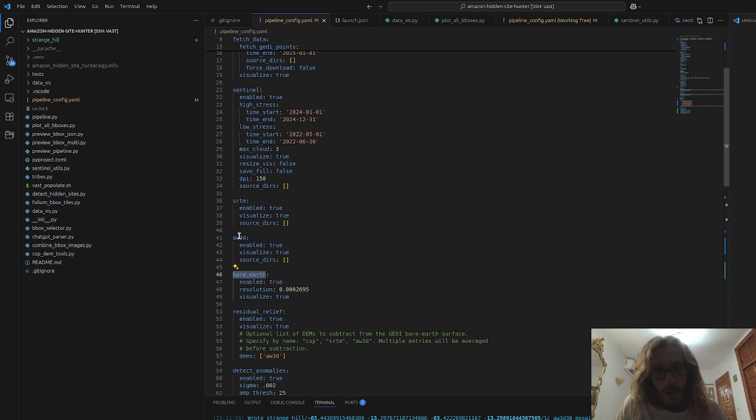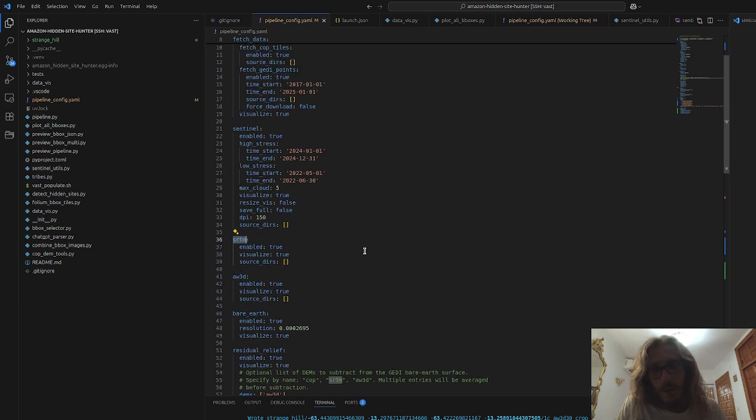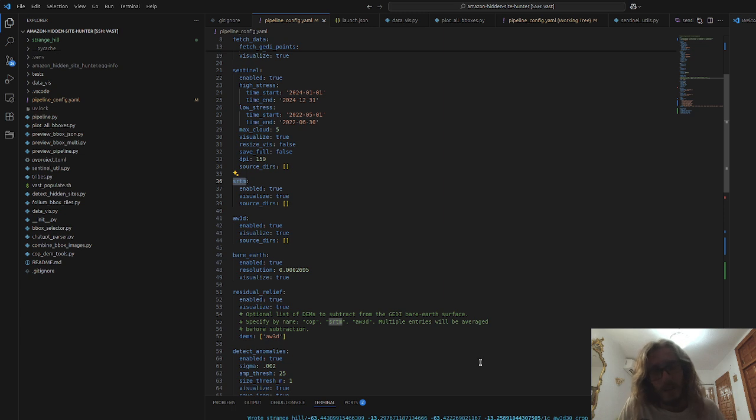We download multiple DEMs because we can compare them to see if there are any artifacts in one of them.